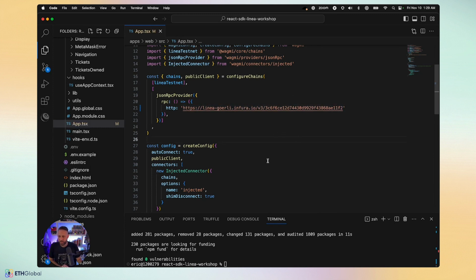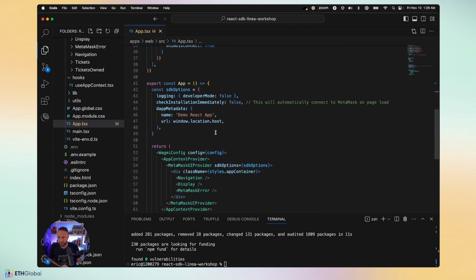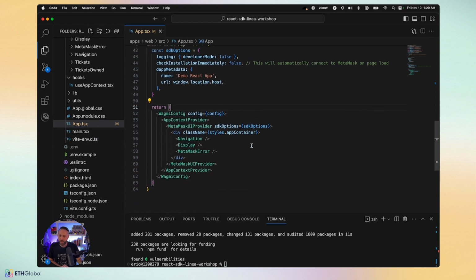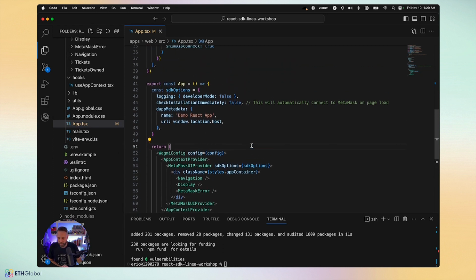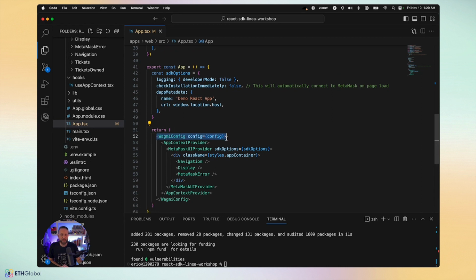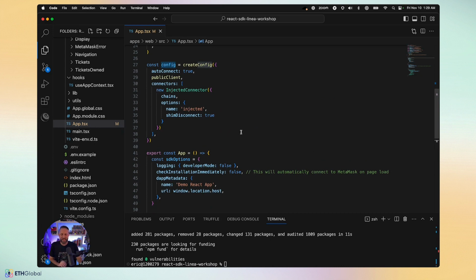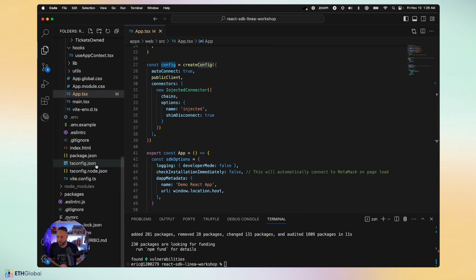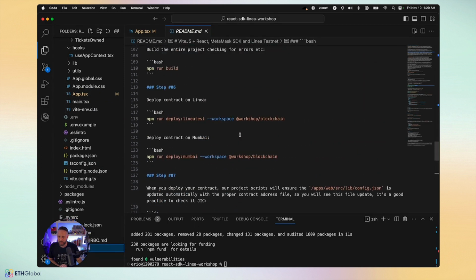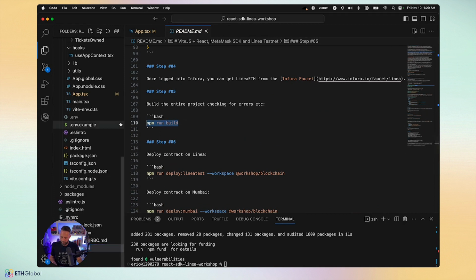And this really should be coming from our environment variable file. I'll update that so that you don't have to do that. So you can just plug it into your environment variable file and it'll work. So when you pull down this repo, that should be there already. Great. So the WAGMI config just allows us to pass in some additional configurations, and you'll see the reason for that here in a moment. So let's go ahead and go back to our README real quick. And what we're going to do is we're going to run npm run build.